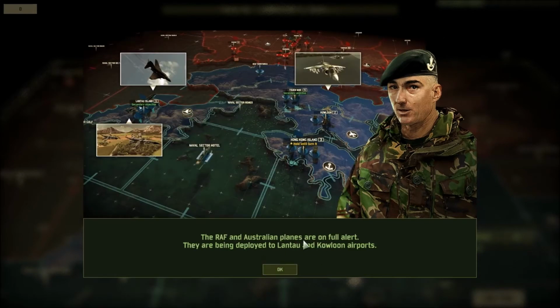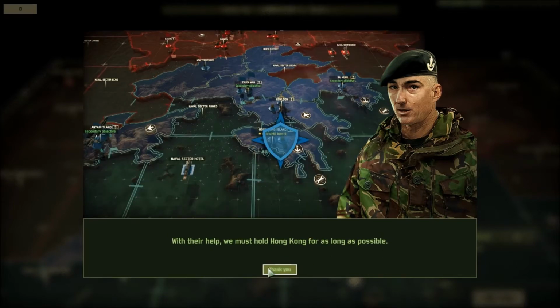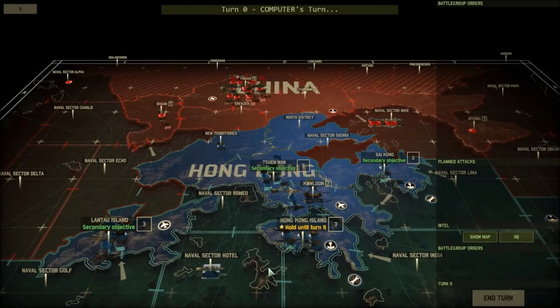The RAF and Australian planes are on full alert, so that'd be the Royal Australian Air Force. They are being deployed to Lanto and Callan airports. Our Commonwealth allies are urgently sending us reinforcements. The Canadians should arrive tomorrow by plane. With their help, we must hold Hong Kong for as long as possible.